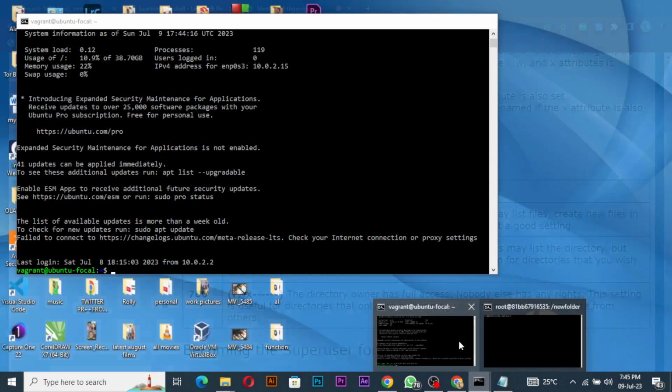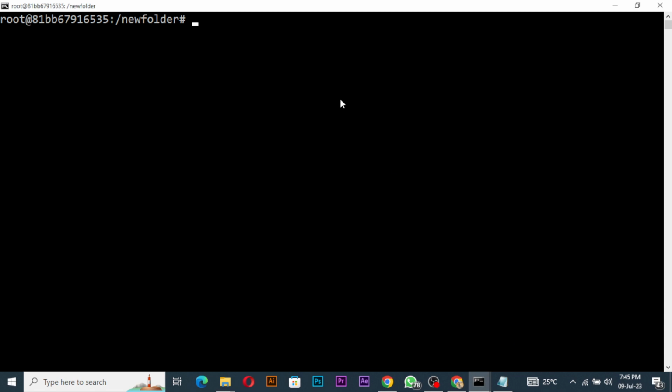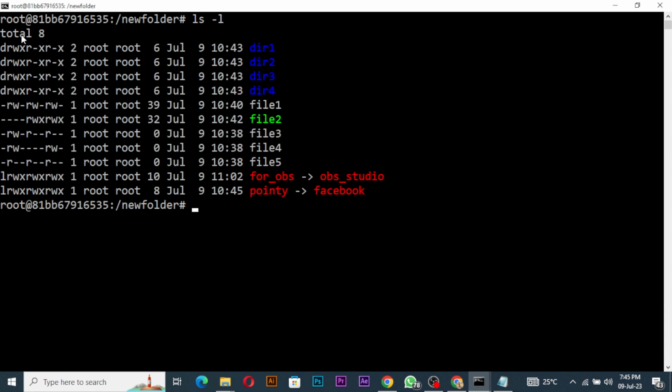Okay, so let's go here. Look at this directory. The X for this guy means that you can run the file. The file can be run. Directories are not being run, they are being opened. So it means that when it has X, the person can open the directory. That's what it's just saying over there, right?